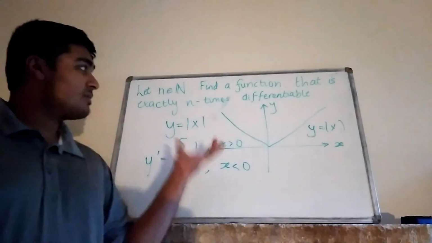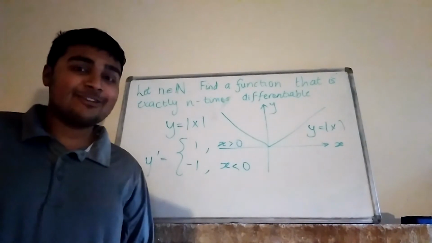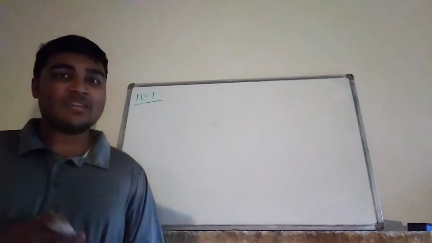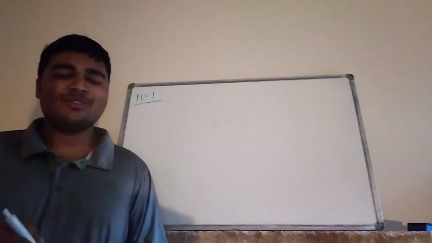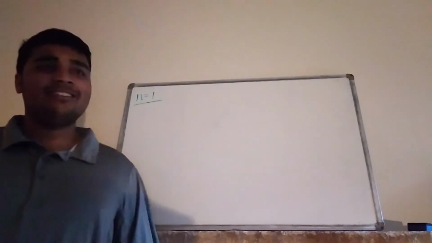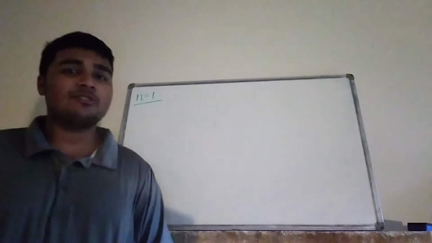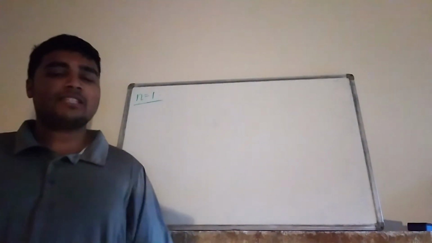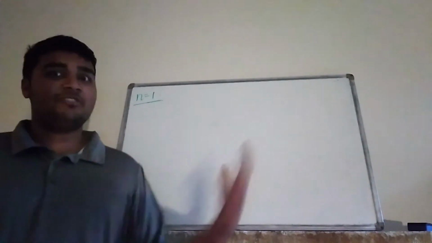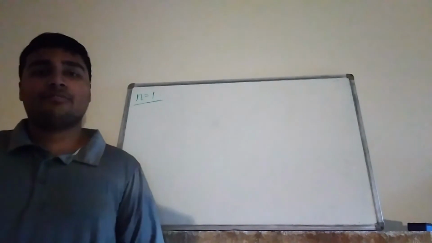Okay, now what we want to do is use the modulus of x to find a function which is n times differentiable, but not n plus 1 times differentiable. Okay, so let's look at the case where n equals 1 first, then we'll look at n equals 2, and then you'll see it's quite easy to generalise to any n. Now, of course, this is just one particular solution, and there will be loads and loads of different solutions, but this is essentially using the modulus of x, and properties of the modulus of x, to find a solution. Okay, so we want a function which we can differentiate once, but we can't differentiate twice.